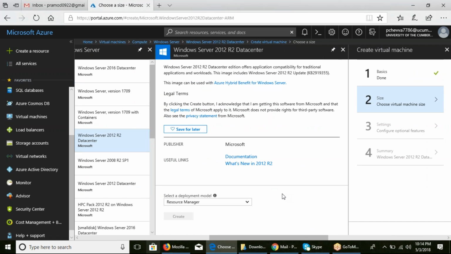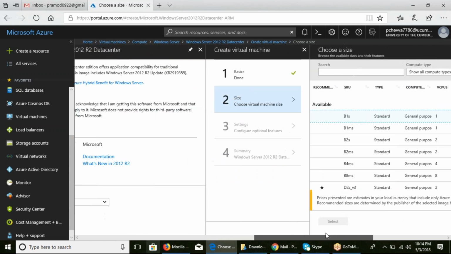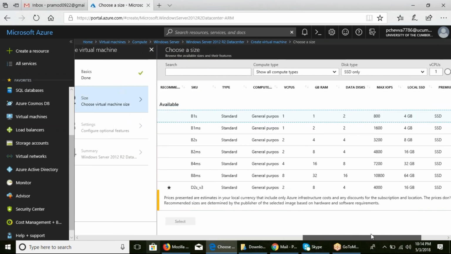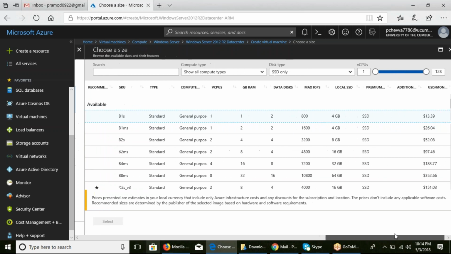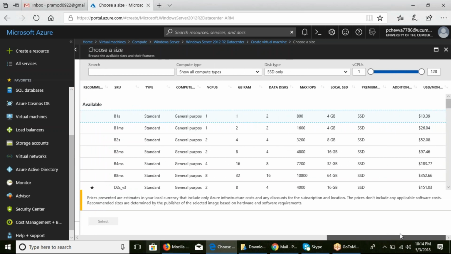Even I tried it and it was asking for price. Okay, go right, go right. So a B1s, 1 CPU and 2 GB RAM, and the data disk is fine.